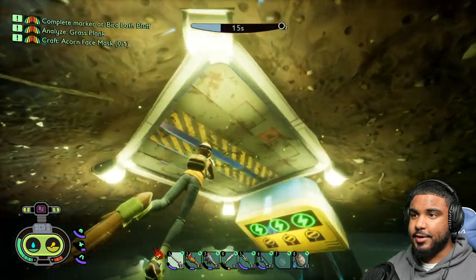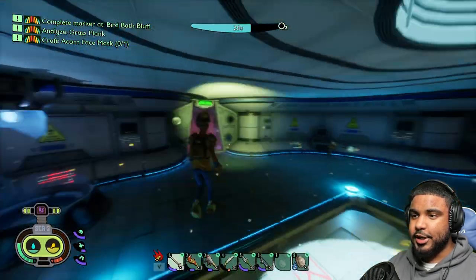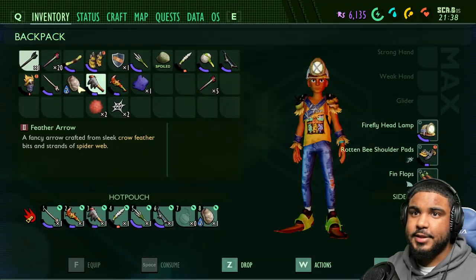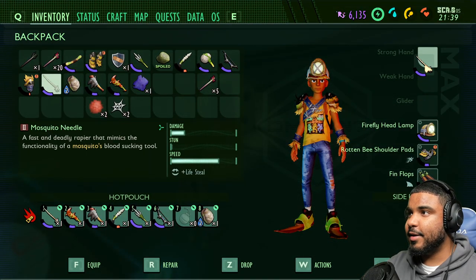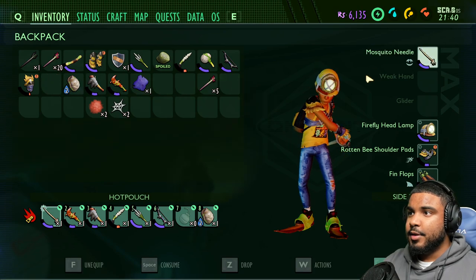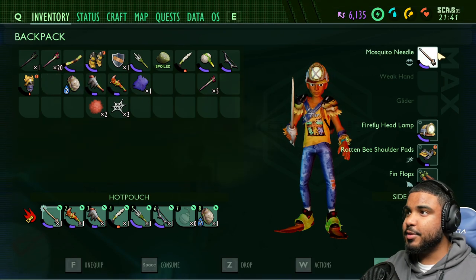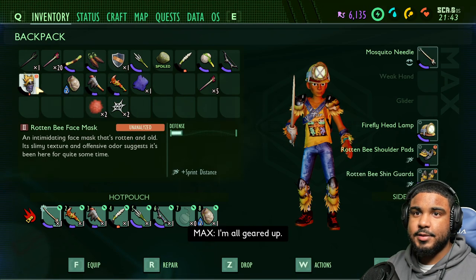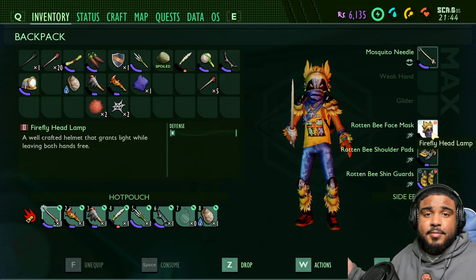There you are, y'all. Wanted to demonstrate its power. And yeah, that's going to be it. Don't forget we have our mosquito needle. Got our armor sets. And yeah, here we are.